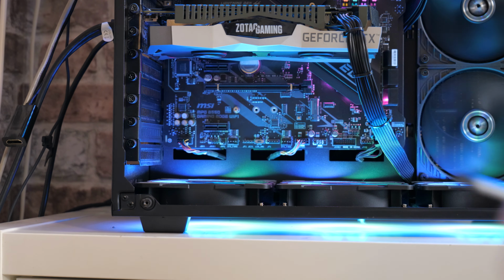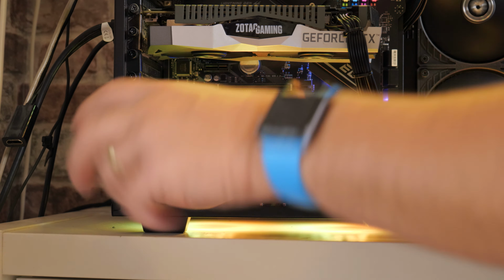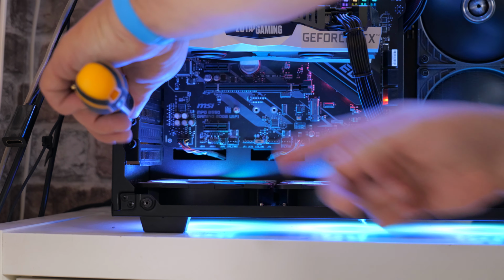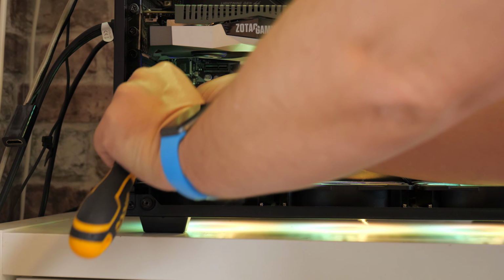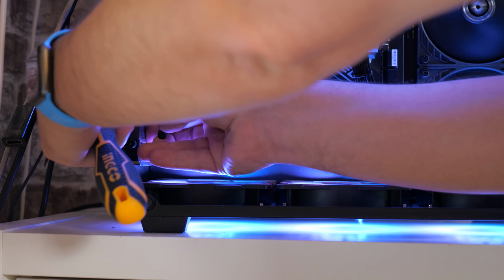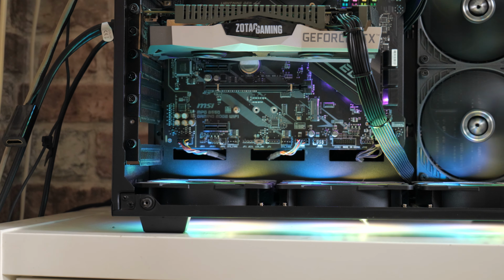So what we need to do first of all is remove one of our blanking plates. I'm going to remove this one here at the bottom, which is in line with the PCI Express slot. So we just do that. Really, you should turn the PC off. I am going to do that before I insert the card. So there we go, there is our blanking plate removed. Now I can go ahead and turn the computer off.